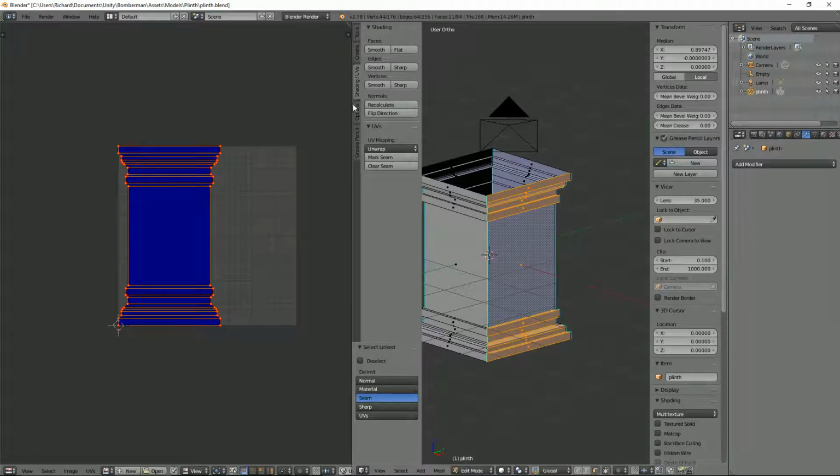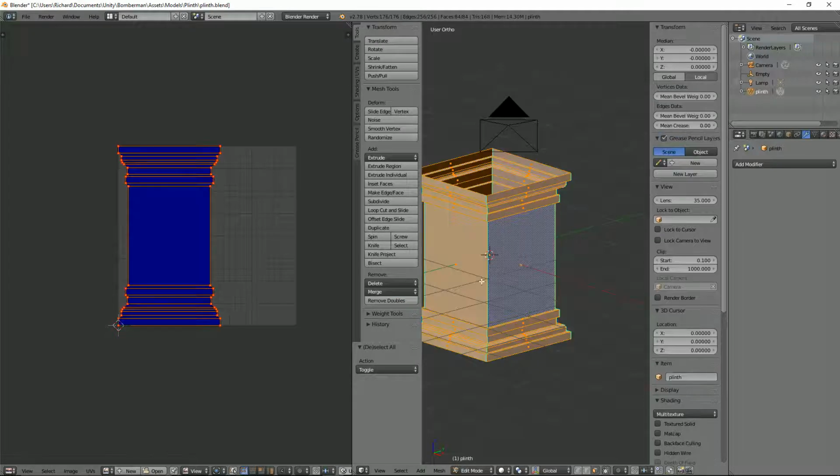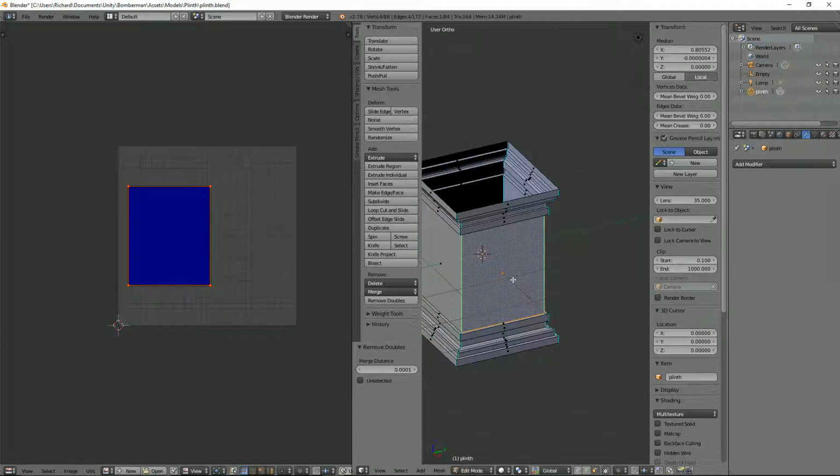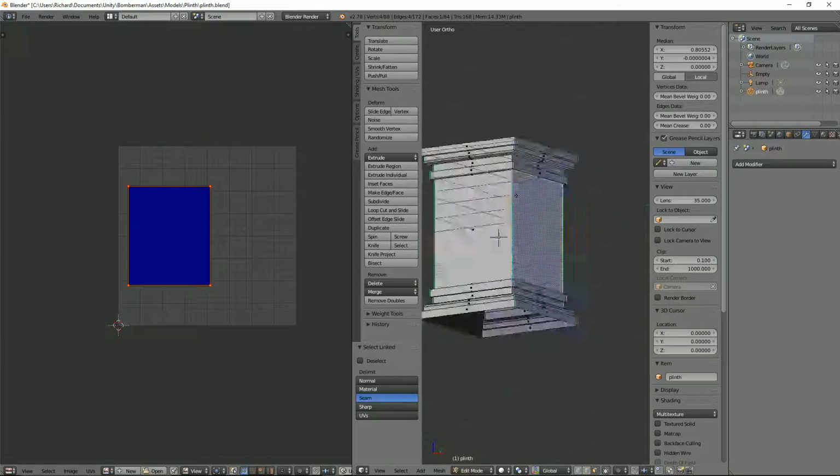The trick to fixing this is to go to the Tools menu, select everything, and then do Remove Doubles. Okay, and that joins any vertices that are within a certain tolerance together. Obviously these guys are right next to each other, so you can go for a silly merge distance there. And now if I grab that, press L, it'll select the whole thing, because now they're all joined up.